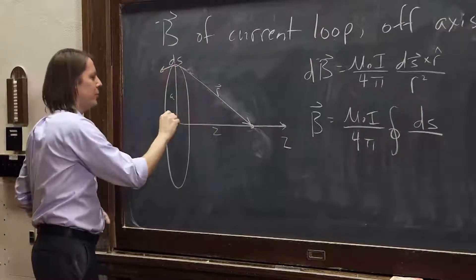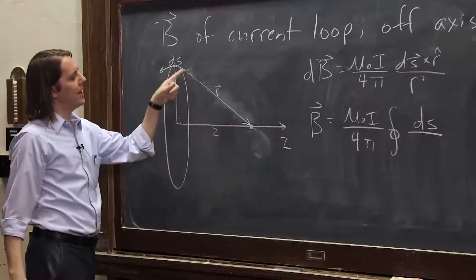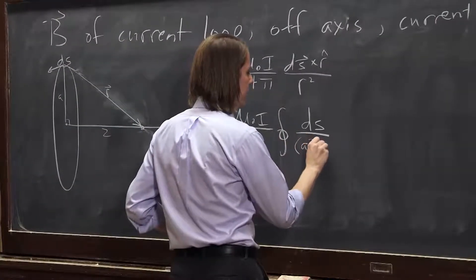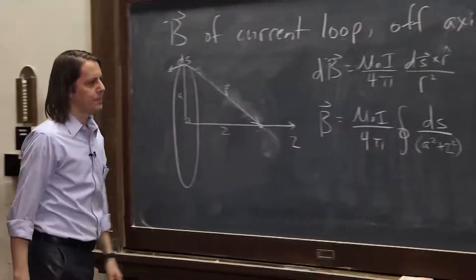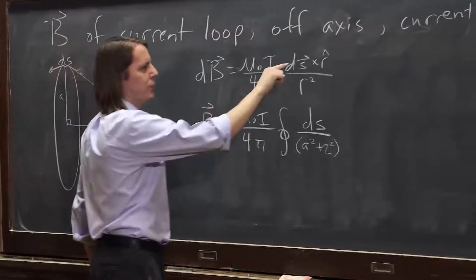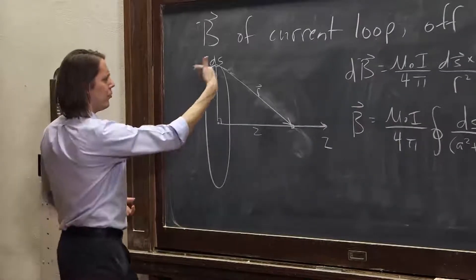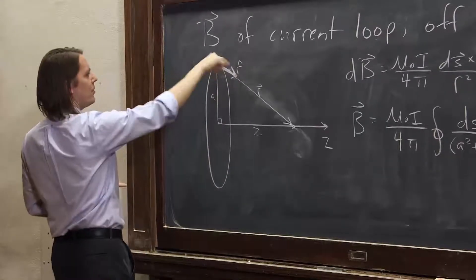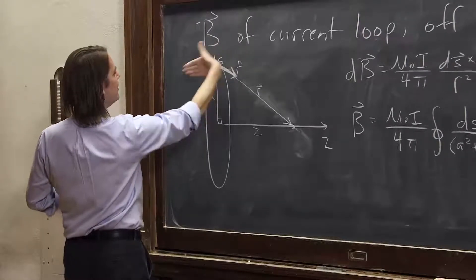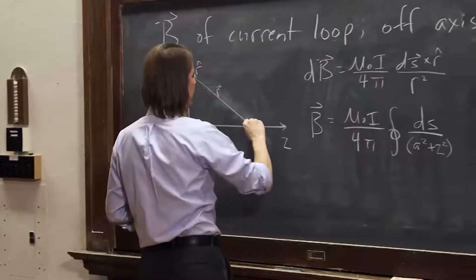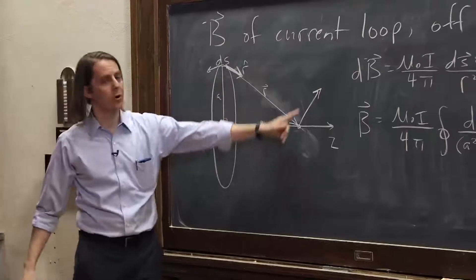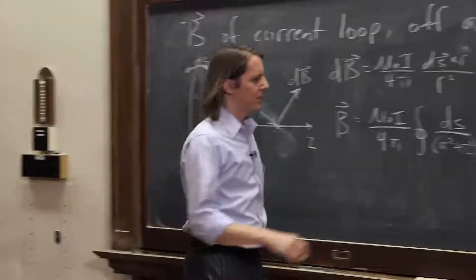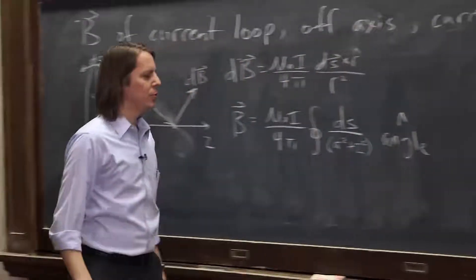So then we have to say, that's fine. It's dS crossed with r hat. r hat is 1. Sine of 90 degrees is 1. So it's just dS over that r squared. Now that r is this distance here. But we also have a right triangle here. So it's this, the little r, or the magnitude of the r vector is the square root of a squared plus z squared. But it's squared. So down here, we put a squared plus z squared. Okay. And then the last thing we need is the direction. We have a direction from this cross product. What is the direction? Well, we're going to cross dS with r hat, which is kind of like that, kind of going down. So if r hat were this way and it was just out and in, it would be up. But our hand has to tilt down a little bit, right? It's dS cross r, that way. So the dB that's created is actually like that. It's perpendicular to r as it should be. Like that. That's at a strange angle.